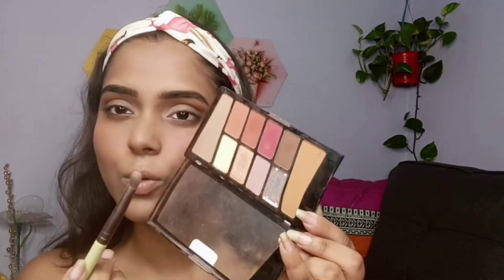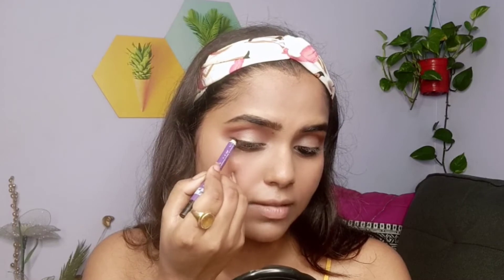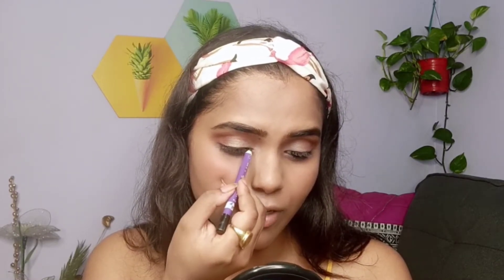For the lid, I'm going with a shimmery white shade, and then applying the same shade to my lower lash line. I'm done with the eye makeup — now I'll simply apply some kajal. I'm using the Plum Goodness kajal, which is very pigmented and nice. I tight-line my waterline. On an everyday basis, I try to skip eyeliner, or if I do use it, I apply just a very thin line.